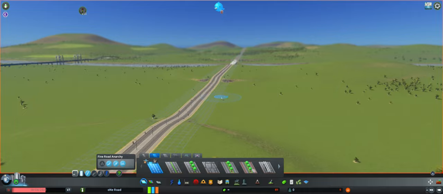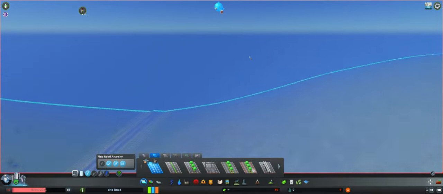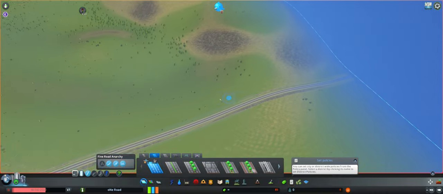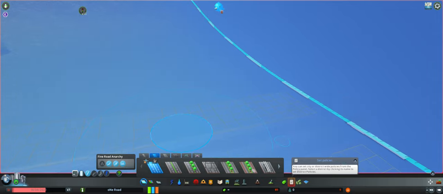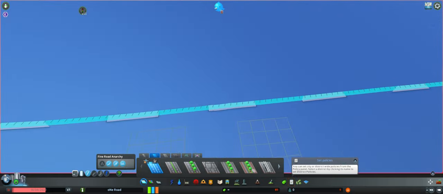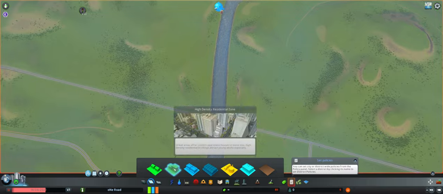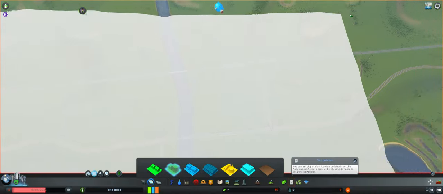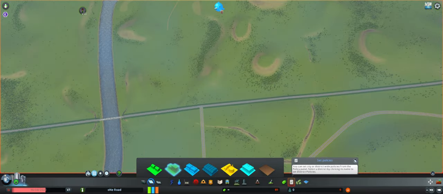So, this is one straight road all the way up to the edge of the map. So that one doesn't go all the way, so let me make sure that does. 180 degrees. And now that will, okay. So now I need all of this to be selected as high residential.